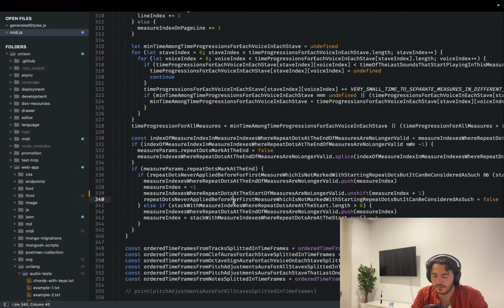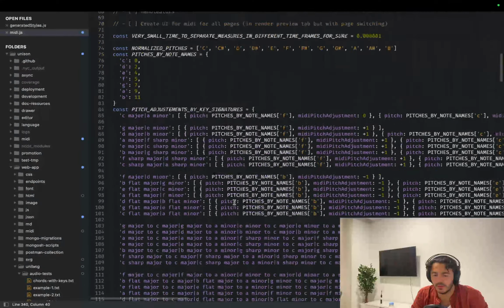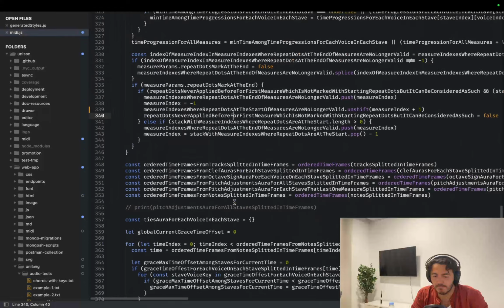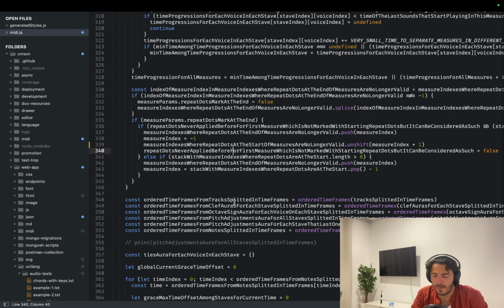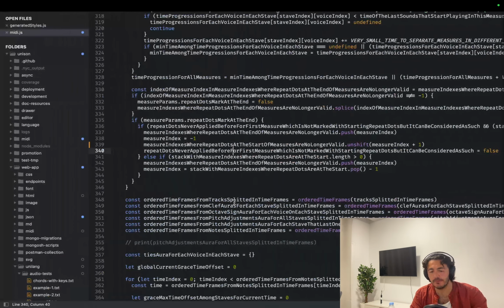So okay, I'm trying to figure out what needs to be done, and I'm thinking maybe I should apply some more general solution. Maybe I don't need this thing. I don't know.